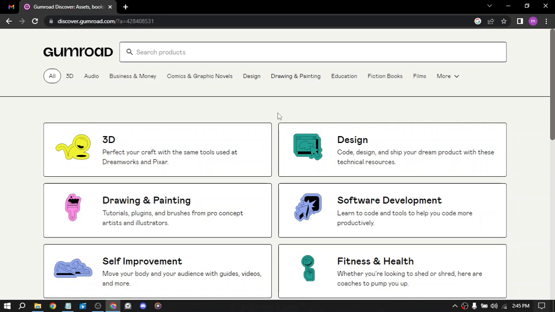So overall, Gumroad is a powerful platform for creators to monetize their content and build a sustainable income stream. With the flexibility to sell digital and physical products, offer services, create membership sites, and even crowdfund, there are countless ways to make money with Gumroad. Here I just showed you the tip, the start. So here we have more.